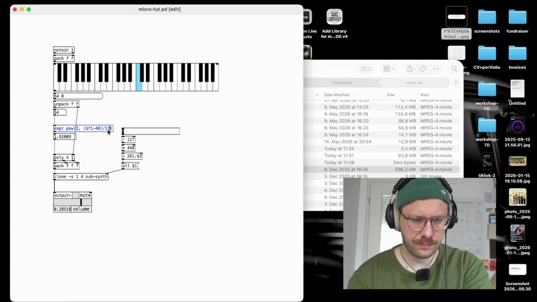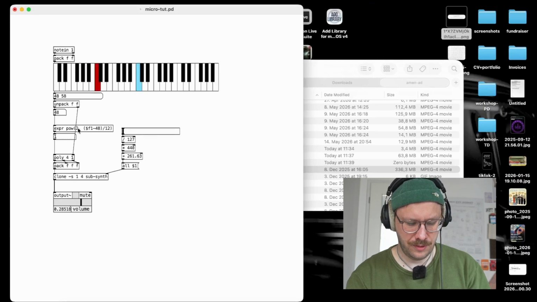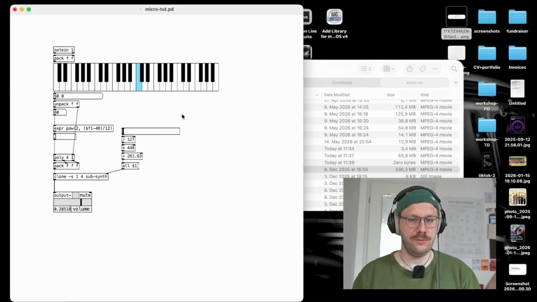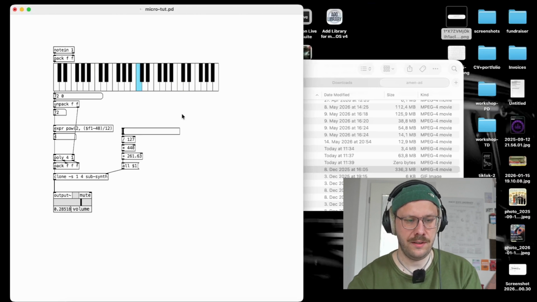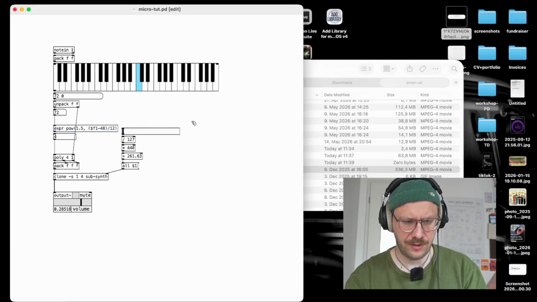Yeah, so this is one thing we can change. The other thing is this number. 2 is the ratio for the interval of the octave. So every time we move up an octave, the frequency doubles, as you can see here. It's 1, then 2, then 4 in the output of this equation. So it doesn't necessarily have to be an octave. It can be a ratio of a perfect fifth, which is, I think, 1.5.